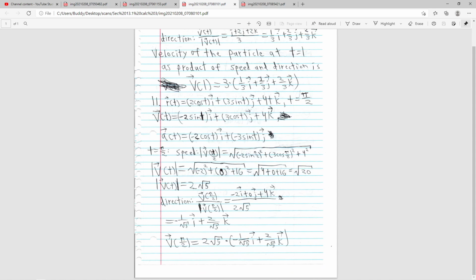And number 11 is the same thing, just a little bit more complicated. It's cosine and sine. Hopefully you didn't forget how to do derivatives of that. t = π/2 is the point to evaluate because we're using cosine and sine, so certain parts of the unit circle come into play, if you want nice numbers, that is. The velocity function is just −2 sin t, because that's the derivative of 2 cos t. You know, the derivative of cosine t is negative sine t. And 3 sin t becomes 3 cos t, and 4t becomes 4.